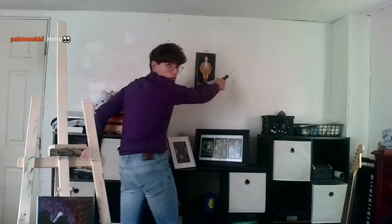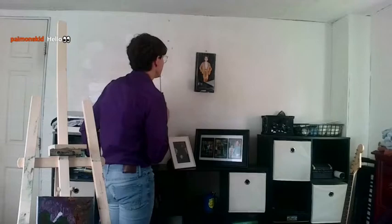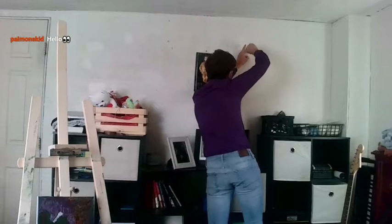Alright, I got my screwdriver. Should we put it to the right of Jungkook or to the left? I'm thinking I'll put it to the right. Awesome. I am an artist. And I will display my art on the wall until I become famous and can sell it for like $40 somewhere.